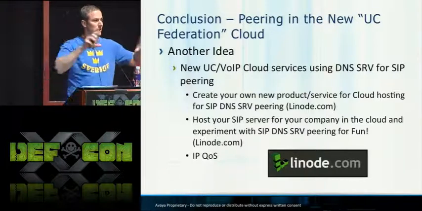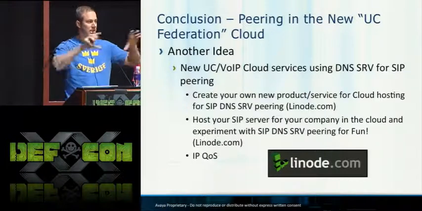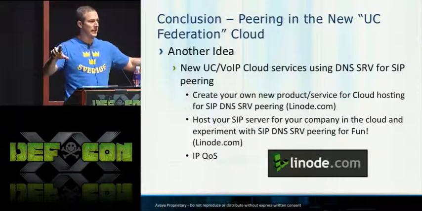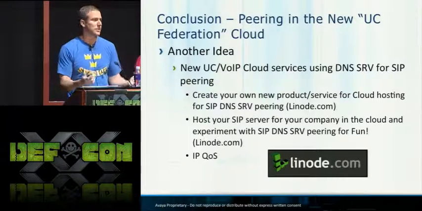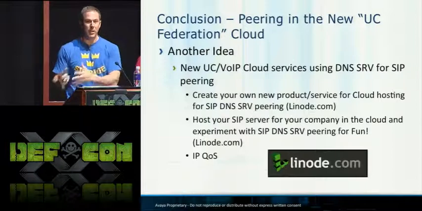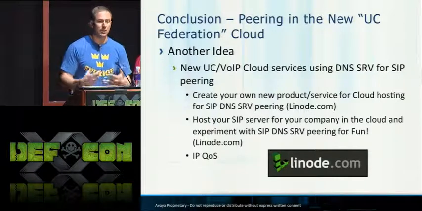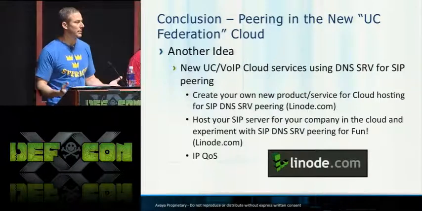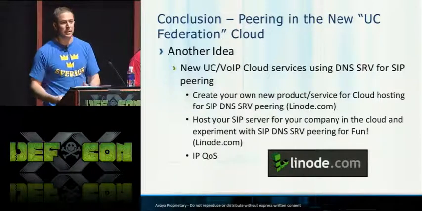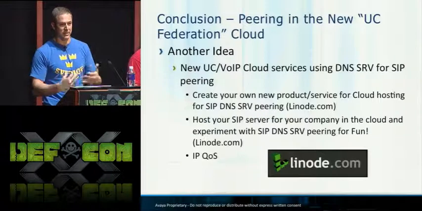More and more people can do this UC cloud service, and then there can be peering out on the internet here, and all we have to really handle is this IP QoS problem. So carriers, the existing telcos, I mean, I have a network engineering background. There are a lot of incumbents, a lot of companies that will be threatened by the status quo with this business model, but I believe everyone can adapt to this.